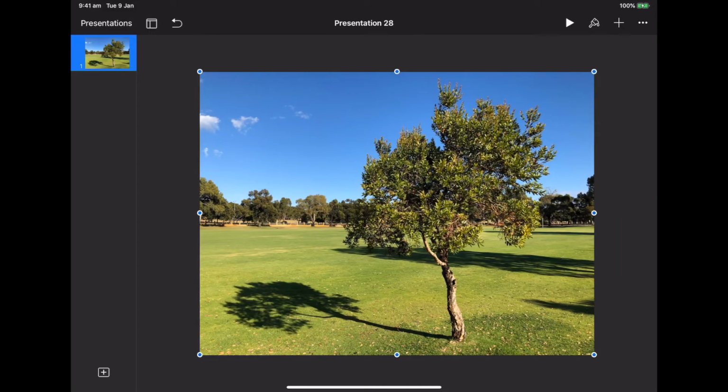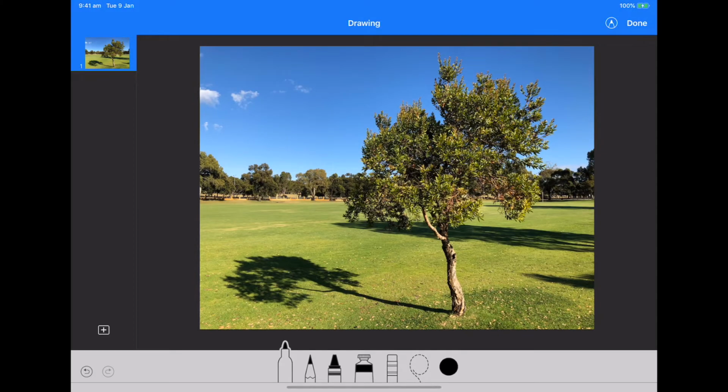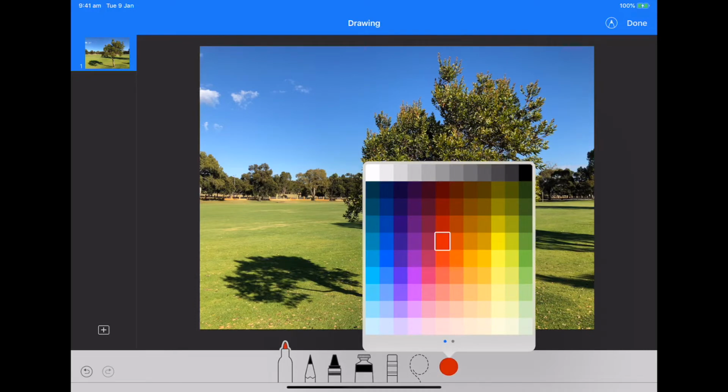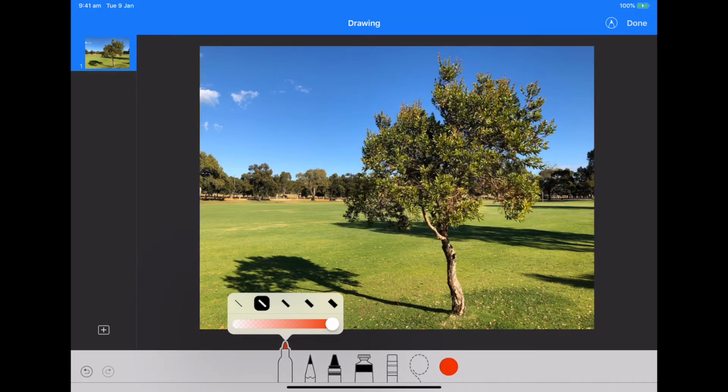The next step is to add in annotations, which is quite straightforward, especially if you've got an Apple Pencil. If you do, tap straight on the screen, it'll bring up some editing options. Change the colour with the circular tab, change whatever pen you want, you can tap on it again, change the thickness, and simply just draw over the image in whatever fashion you want. This is just purely an example from science.